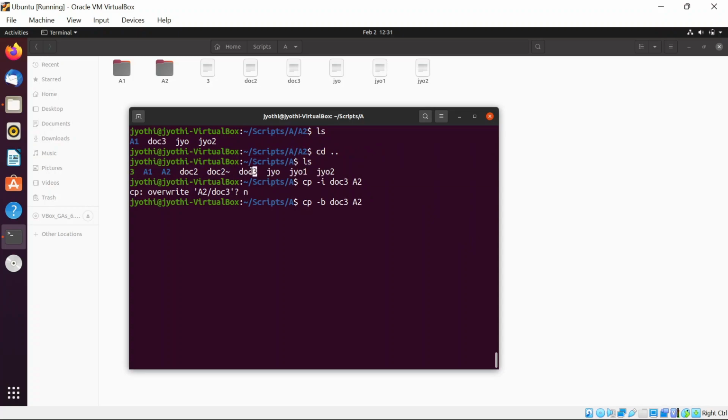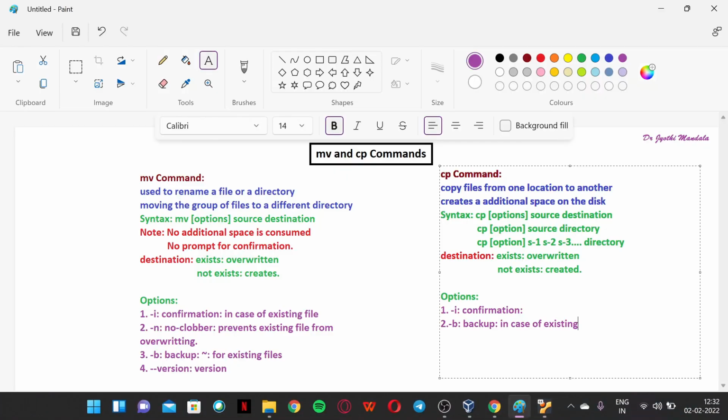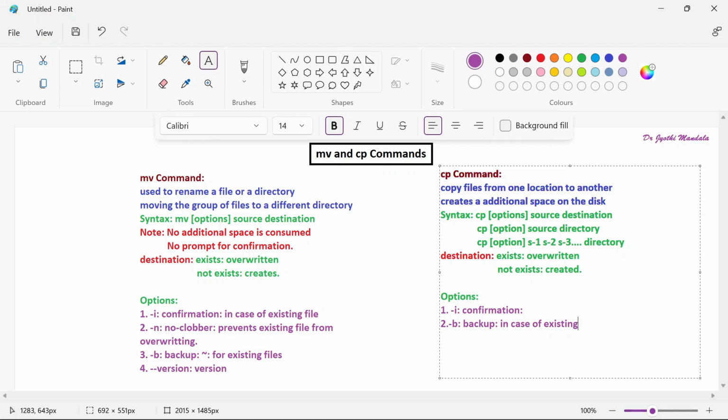Now doc3 already exists in A2, so it will copy there, but it will create a backup file of the existing one. Let us see that. We move to A2. Did you see, doc3 existed, so it has created a backup file with a tilde symbol attached. Whenever you see this file, it is a backup of the already existing file.